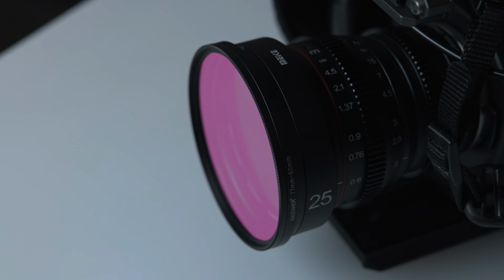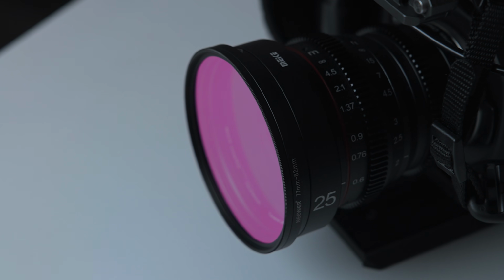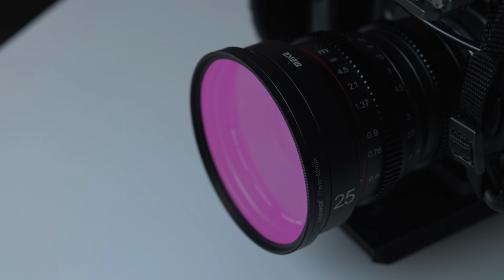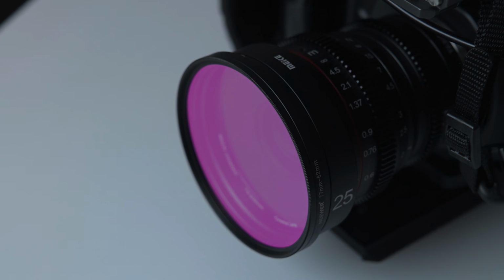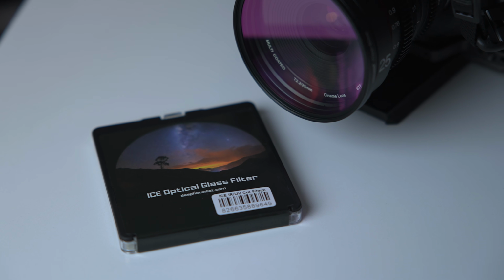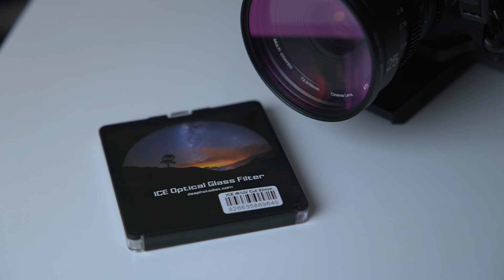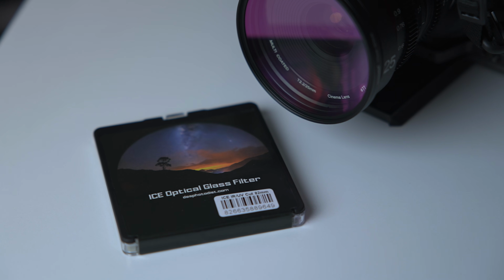But it is always better to have the tool when you need it, because you don't want to show up on a set filming for a client with a whole bunch of footage with IR pollution, realizing that you don't have the IR cut filter, because the IR cut filter is the cheapest one. The budget one is only around $45. So I would say keep it in your kit, and when you need it, you can use it. If you don't need it, that's great. If you need it, then it will save your project.